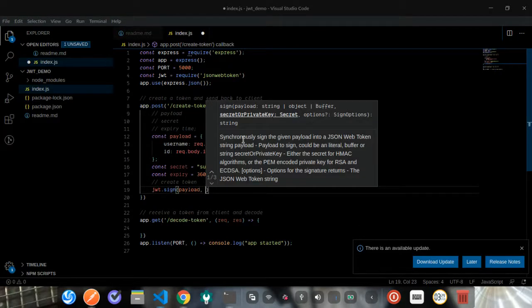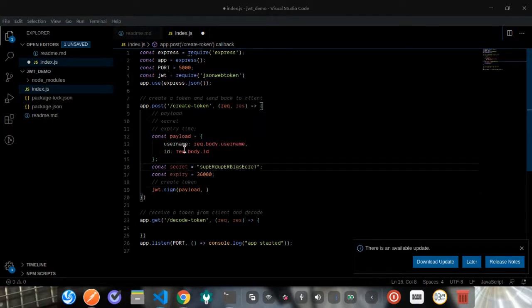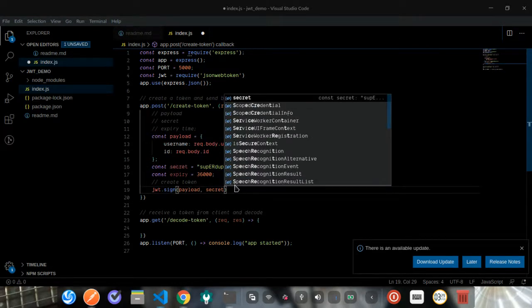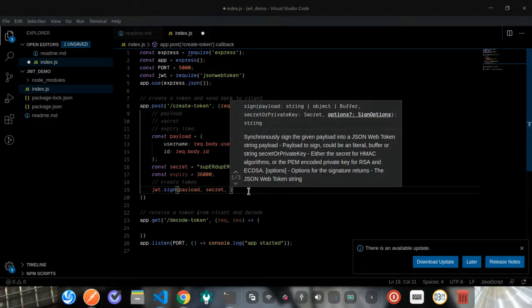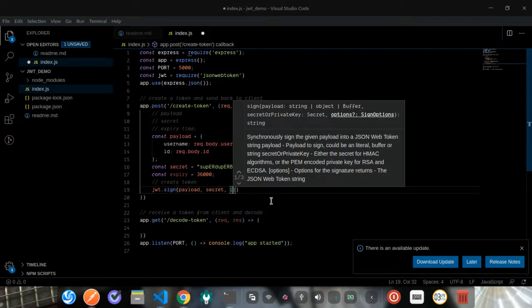The second argument is the secret or private key. This time we're using this variable called secret, which represents this string here. So I'm going to say secret. And the third argument would be an object that contains options.